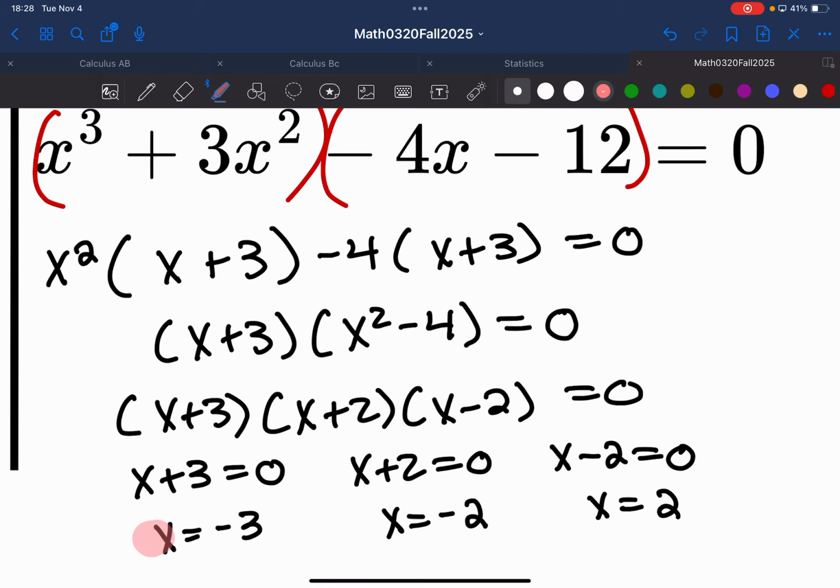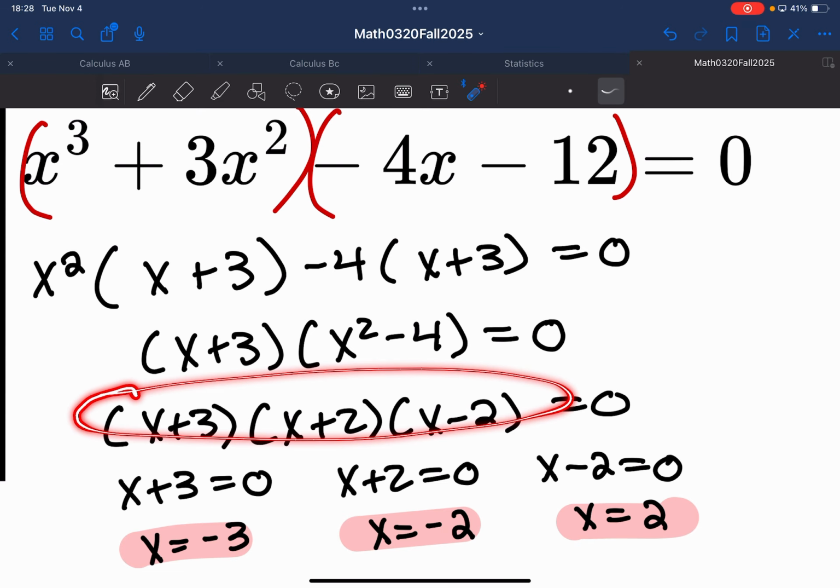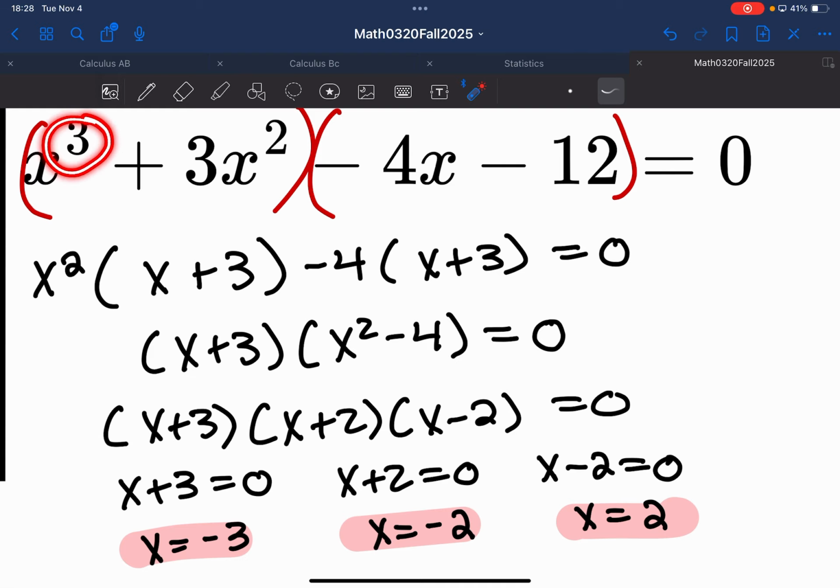So how many solutions did we have? 3 solutions. I knew that from here because I had 3 parentheses with 3 x's in them. I could also see it because this 3 in the exponents was the highest degree for all of my terms, since I had 3 and then 2. So this was the highest, which tells me I have 3 possible solutions.